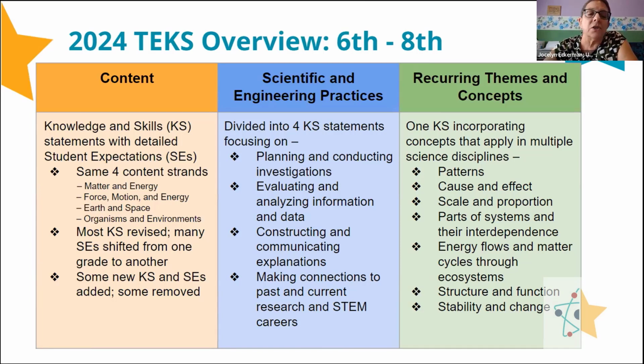So content is still structured in the way it has been in the past, with knowledge and skill statements supported by student expectations that detail out how that knowledge and skill is supposed to be acquired and mastered. They're still in their 4 content strands. Those haven't changed, just like our current strands reporting categories. We still have matter and energy, force, motion, and energy, earth and space, and organisms and environments in 6th through 8th, remembering this is 6th through 8th only.